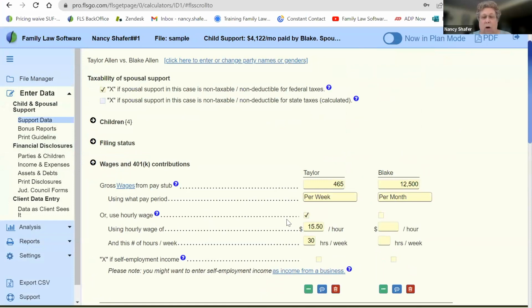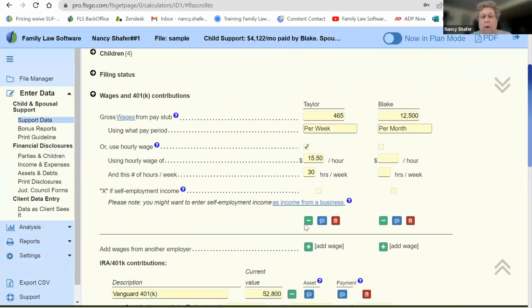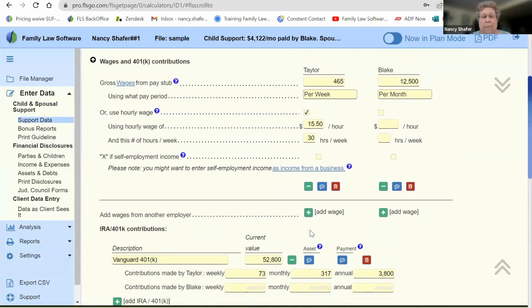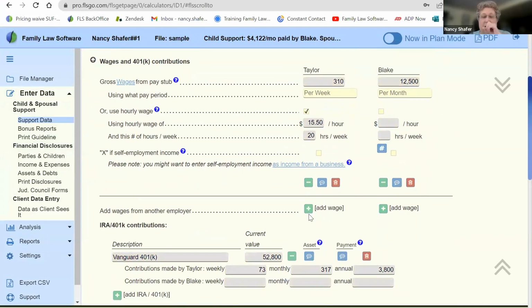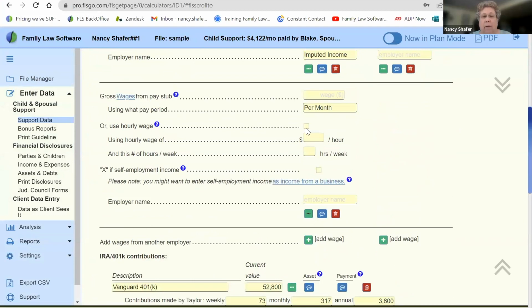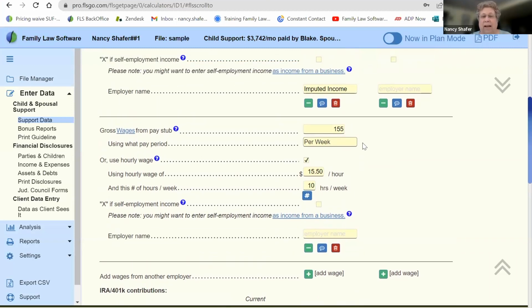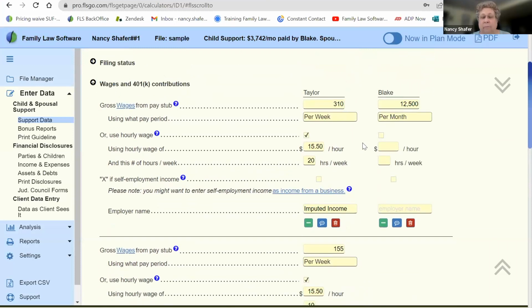And then also you can put in a second employer. So let's say there's a second wage. She's doing this for, maybe this is 20 hours a week, and she has a second job for another 10 hours a week. And now it's going to add up both of those for her total income.